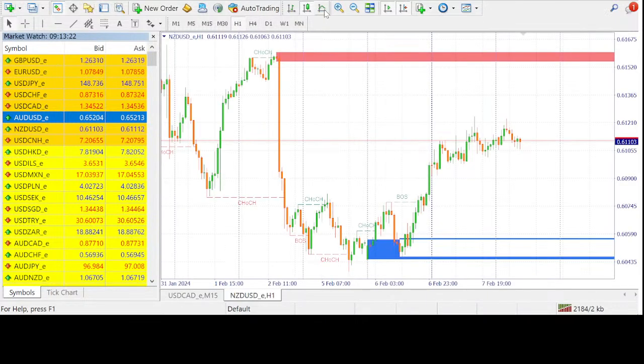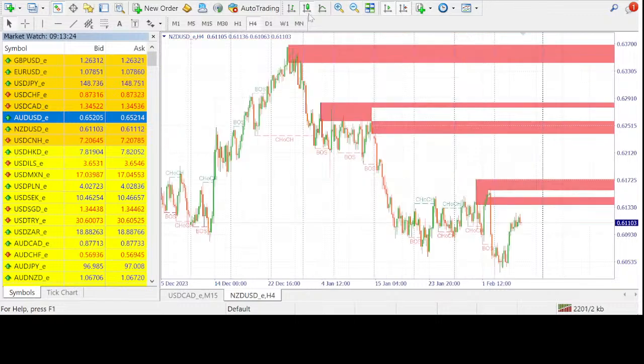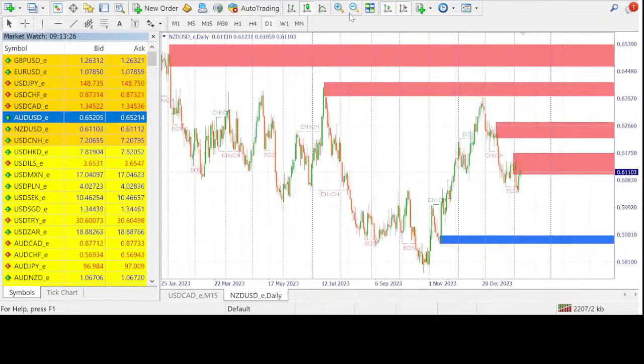So as it is now, we have a very good resistance. We have a good resistance here, and we have a very good support zone here. So as it is right now, basically, we are continuing to the upper side.